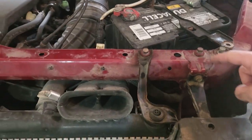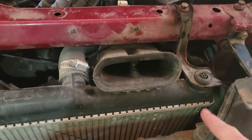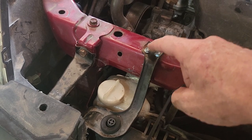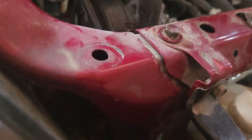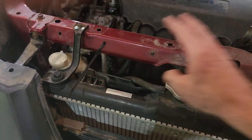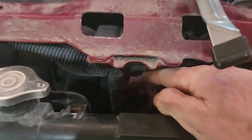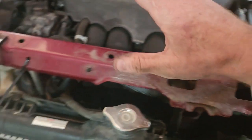To get the top bar out, you've got a bolt here, a bolt here for this bracket, a bolt behind there, and a bolt for this radiator bracket. Come all the way across — mine's sheared off so I've got screws in there, but it's going to be another bolt for the radiator bracket. Then this bracket here has a bolt, a bolt there, and one right underneath there — so three bolts on each side and one each for the brackets. There's also a bar that goes straight down to the bottom; go underneath the car in the center and there's a bolt right there. Once you get all of that loose, you don't have to take them completely out — just undo them and this thing will lift up and move to the side.